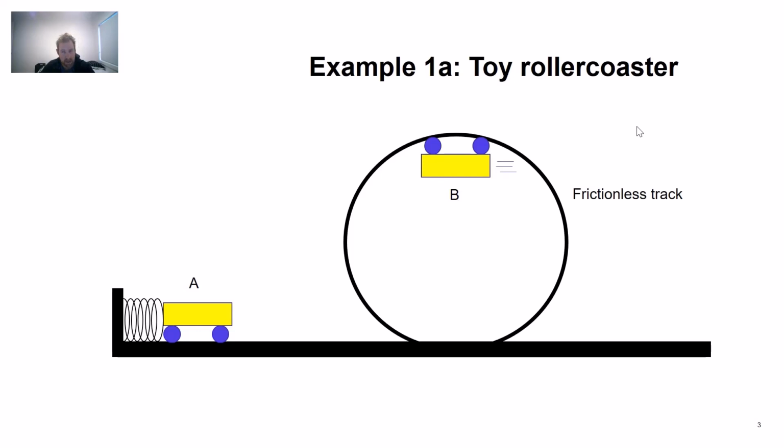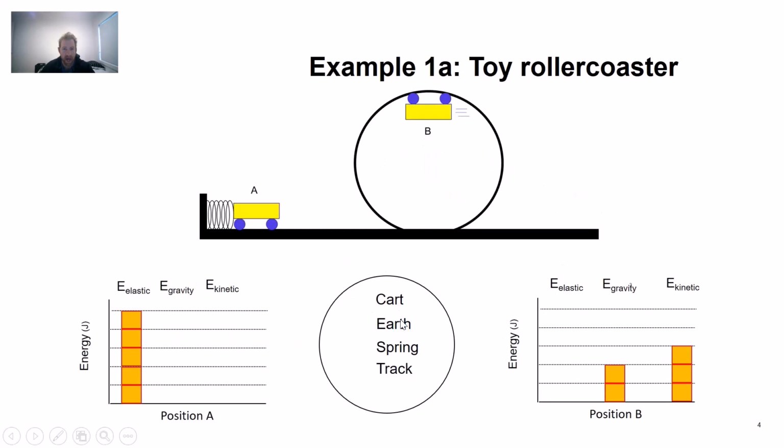They'd say, okay, what's my system? Which in this case will probably be the cart, the earth, the spring and the track, so just everything involved. And in this case you can see there's elastic potential energy. I've given it 5 bars, but again this is where the kids say, oh, why did you decide to give it 5 and not 3 or 4 or whatever? And then I've called my zero gravitational energy point this platform here, so it has 0 to start with. It's up high at point B, so it's got some gravitational energy, and it's moving, so it's got some kinetic energy. But I know through conservation of energy that my total energy before and my total energy afterwards have to be equal.